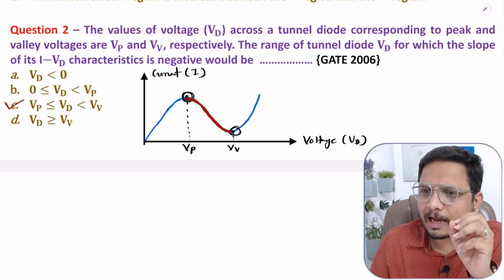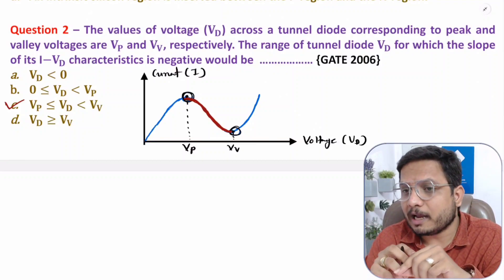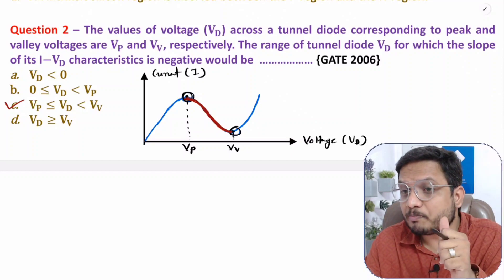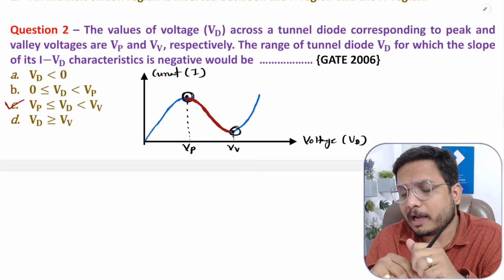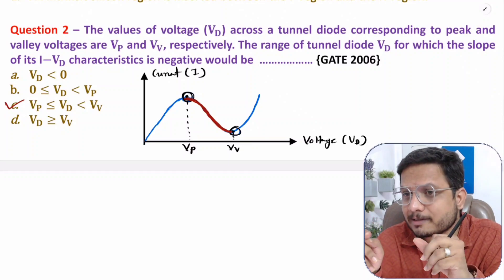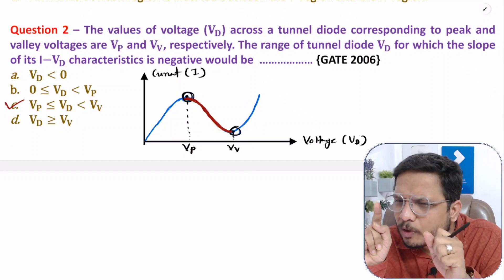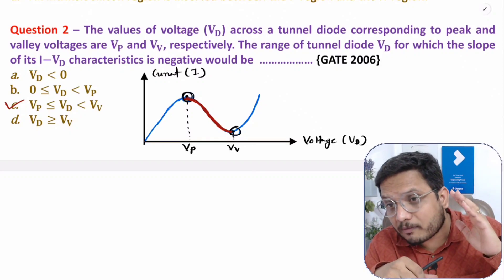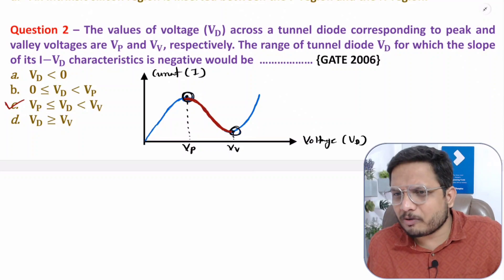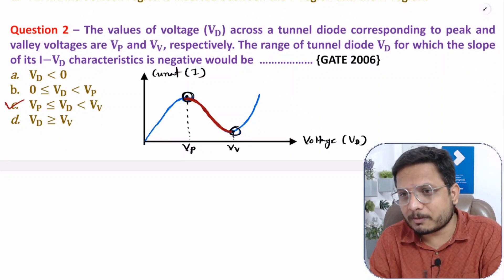The key basics you should know: first, in a tunnel diode we have extremely high doping concentration. Second, it exhibits negative resistance characteristics, and because of its negative resistance characteristics the switching speed of a tunnel diode is very fast — we use it in RF and microwave applications. One more thing: tunnel diode operates at very low power, with output voltage swing somewhere near one volt only. So for lower power handling applications at high frequency of operations, we use tunnel diodes.